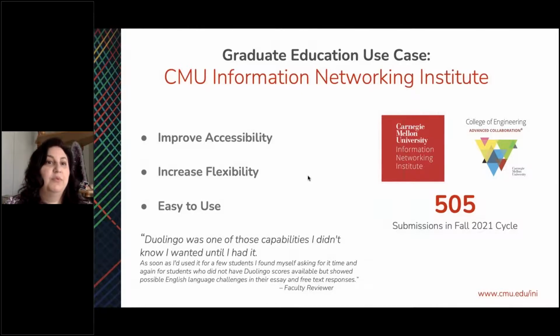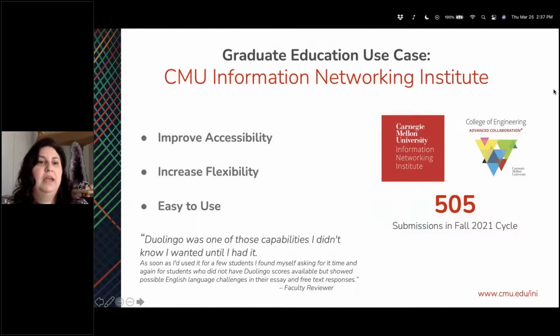One of the things that I really appreciated here is, again, being non-technical, our faculty had a lot of questions for me. And so I really have felt like I was in a supportive environment where if I didn't know the answer, I could go to Duolingo and they would provide research to back up these claims. They would help our students if they were struggling. They were a partner in this implementation.